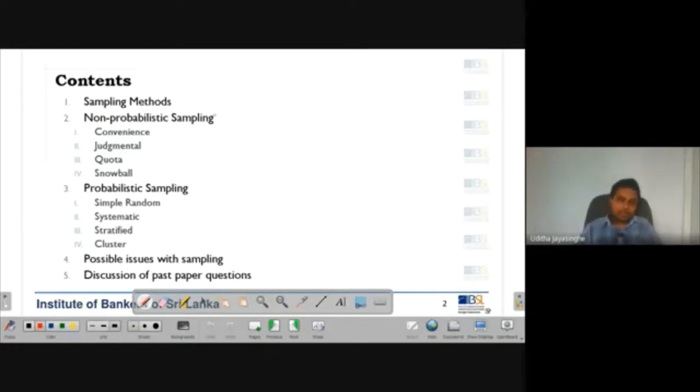Now this is what we are going to do today. The two broader types of sampling styles, non-probabilistic and probabilistic, obviously are going to take the complete day. That is what we are going to learn under sampling. But then again, there are some sampling-oriented issues that you can observe in the real world.